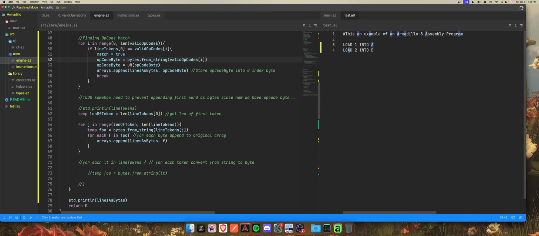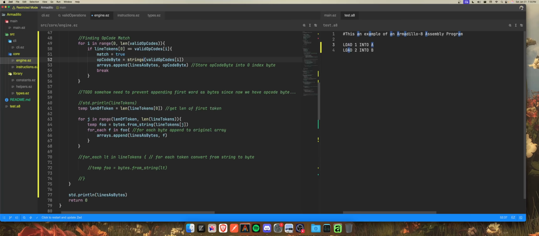This returns an array. Wait, what? Hold on, that won't work. So this is coming back.